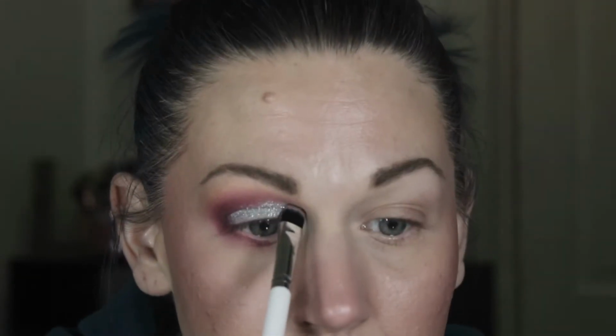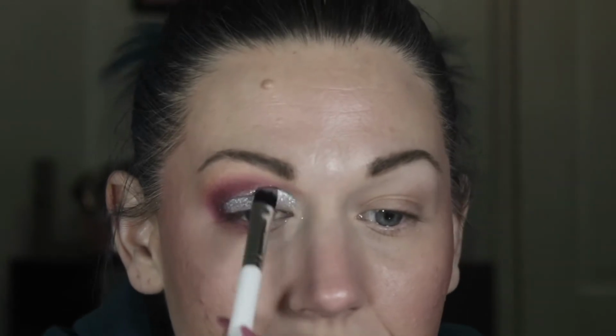So I'm gonna pick a little bit more up just because I want to make sure that I really get this spot right here so that you can still see it when my eyes are open. So that's pretty much how I like my shimmer to be, just so that it's kind of peeking out above the hood a little bit there. Now I am going to pick some more up because I want to show you that this is totally buildable. So I've got another nice light coating on my brush.